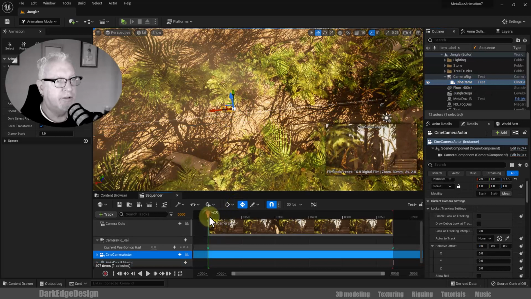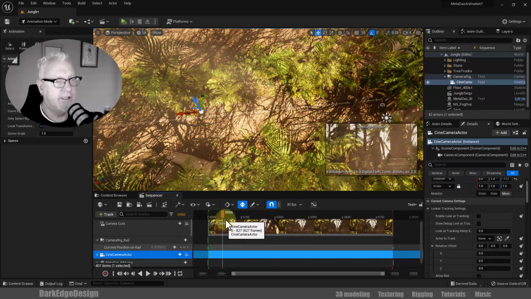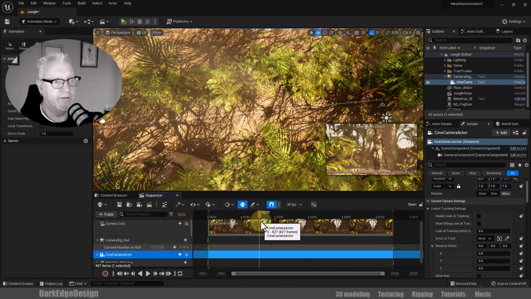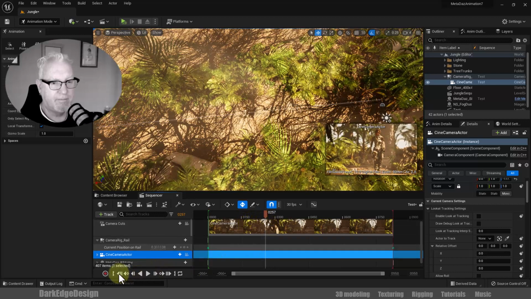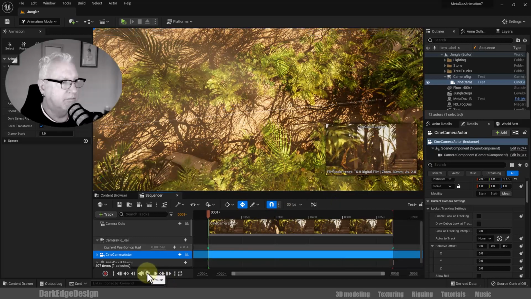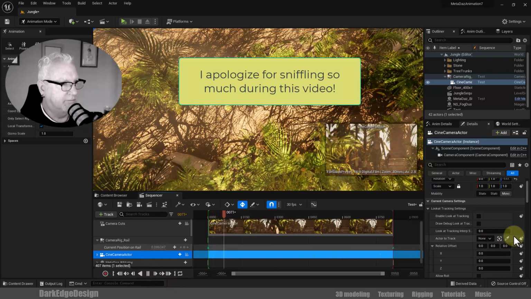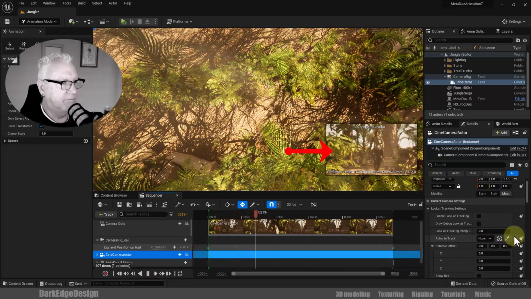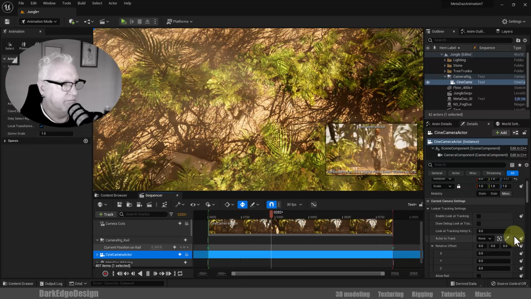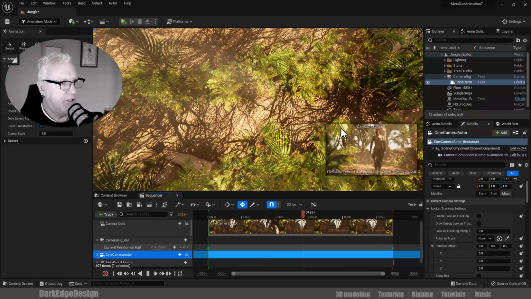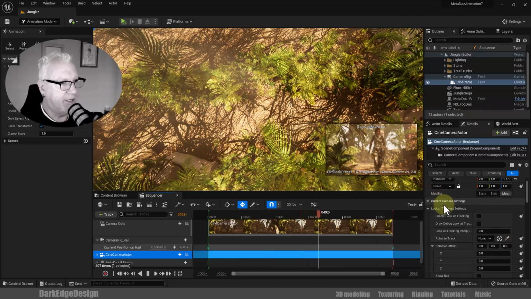And as I move this, you can see the camera's moving and the figure is moving across the floor there. All right. Okay, and you can see everything seems to be playing out pretty good.